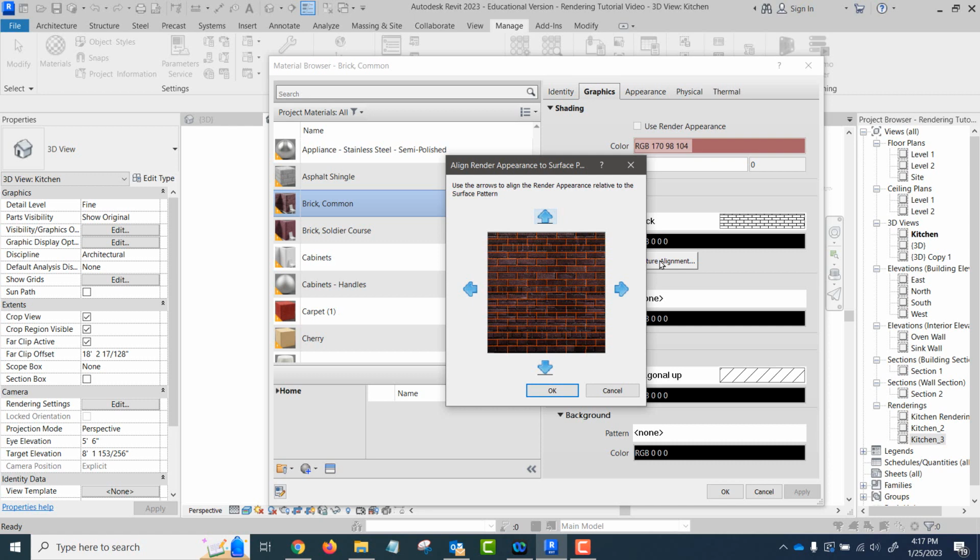I know this will be difficult for you to see, sorry. Had a big yawn there. It does an overlay of the surface pattern, the graphic image here, and the appearance image, and you can adjust these. And I wish I could zoom this up more for you to see, but you'll just have to maybe try it with your own. And the arrows move.